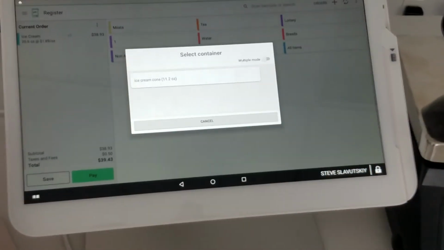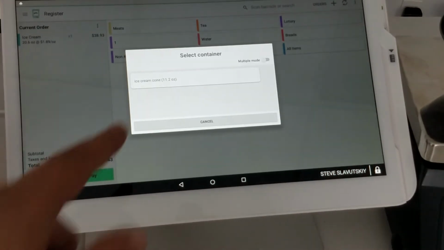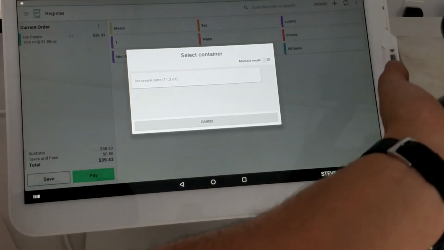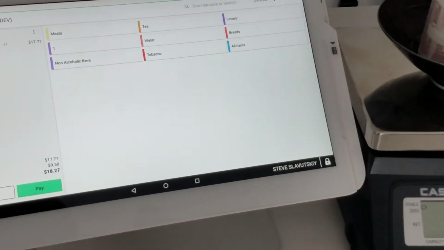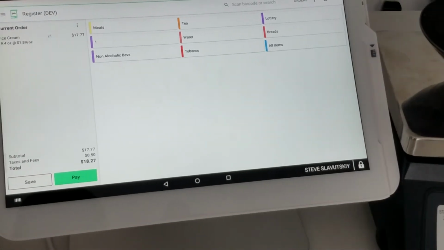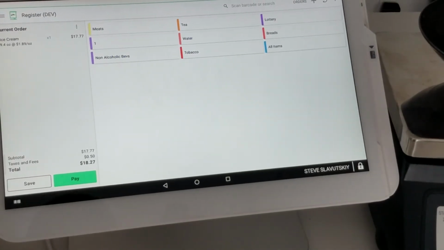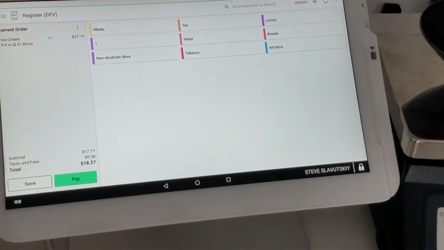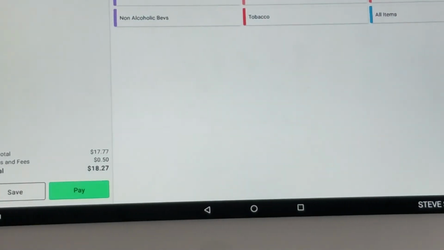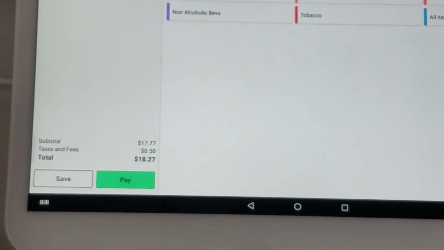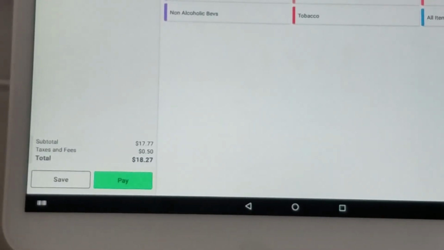So now we can tear out the weight of the container, and the reason why we're doing that is because we are actually charging a fee, and you can see that fee show up right there, 50 cents. Taxes and fees, and the fee is 50 cents.